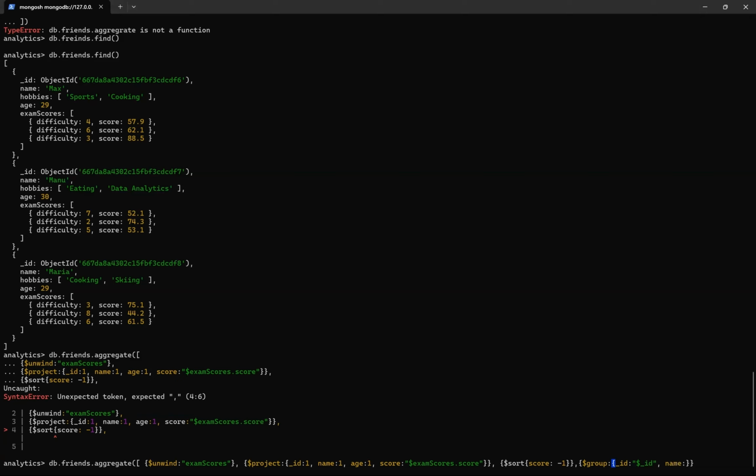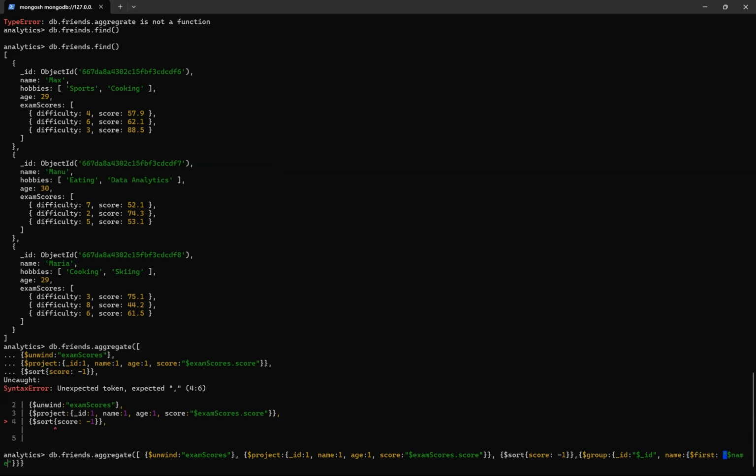Name we want, suppose we just want the first name, so $first, $name. Now max score. It is a predefined operator that is used in the group stage and in the aggregation framework. It is also given in the documentation of the aggregation commands.